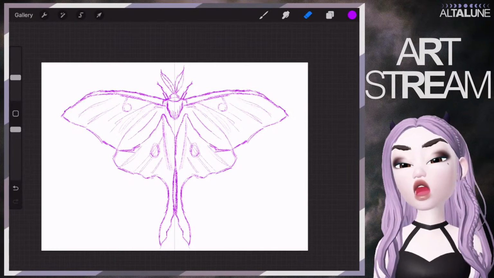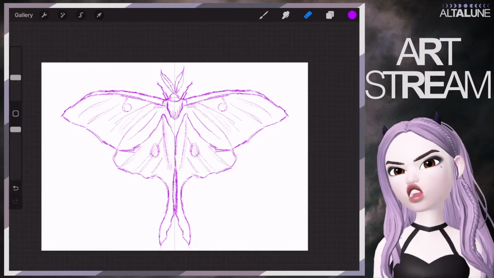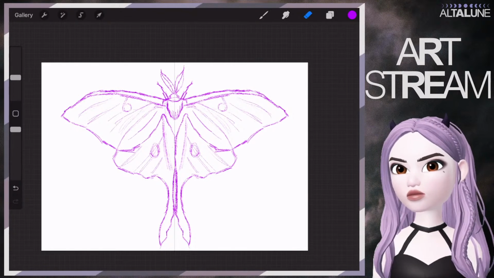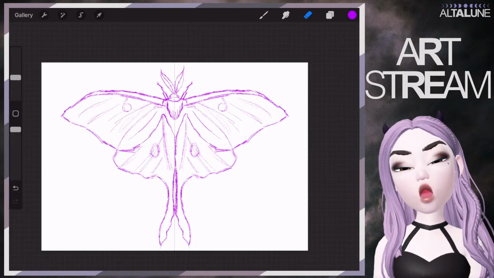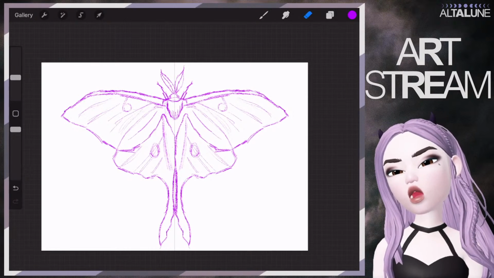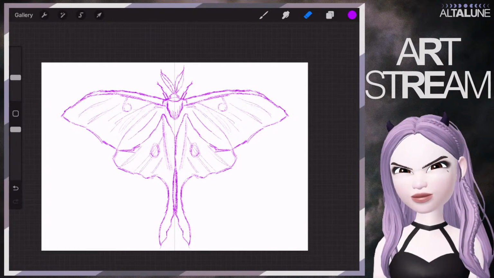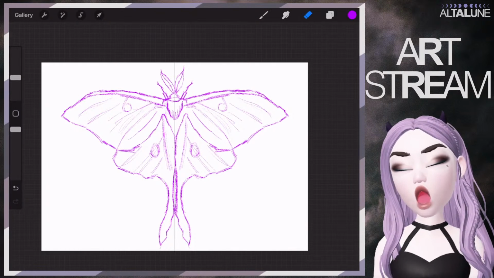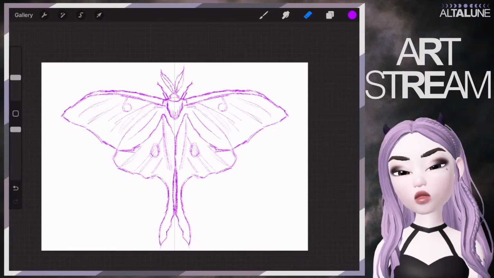Now this would be the part where if you want to change anything. Usually when I'm working on people's faces, this is where I adjust the little bits and pieces of someone's face, like, oh no, I want the corner of their mouth to turn up more so they can smile, or I want their eyebrows to be furrowed so they can frown. That's where I would do this before I start doing the line work.